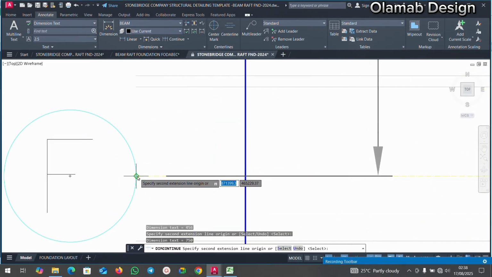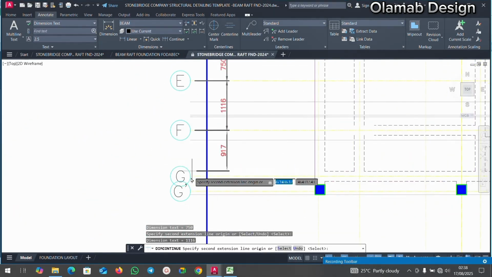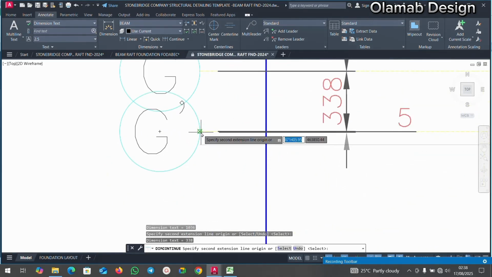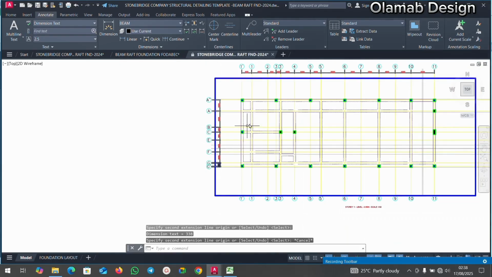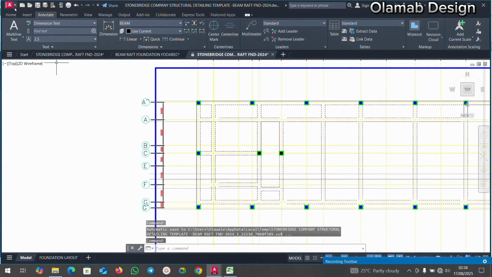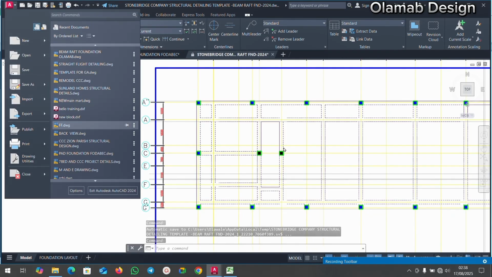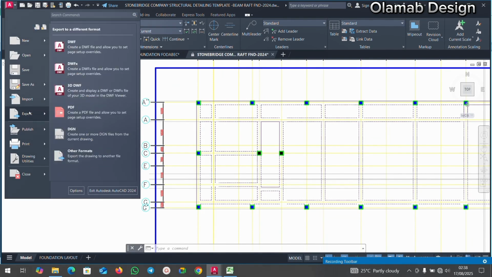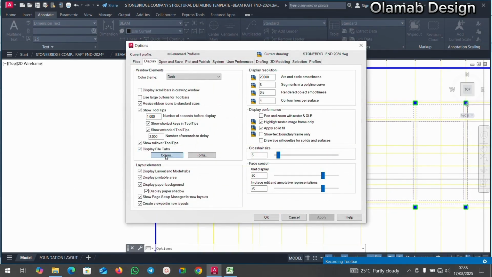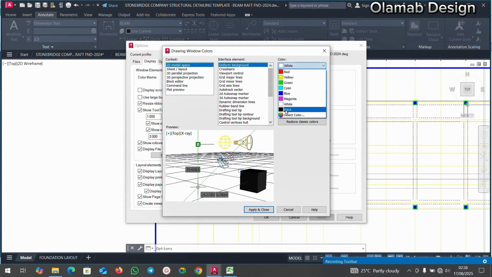I'm going to switch back to my dark workspace. Let's quickly switch back so that we can be able to see the screen very well. Either we switch back or we can as well change the grid color, but I don't want to do that, so I'll just go to my option here, then I'll go to color, and I'll change this from white to black.